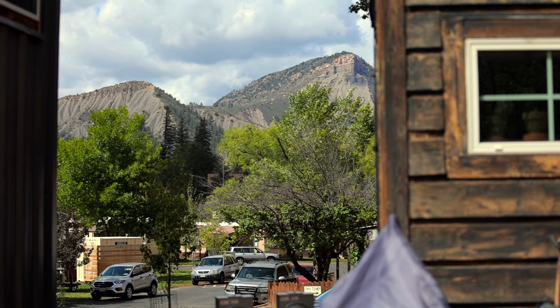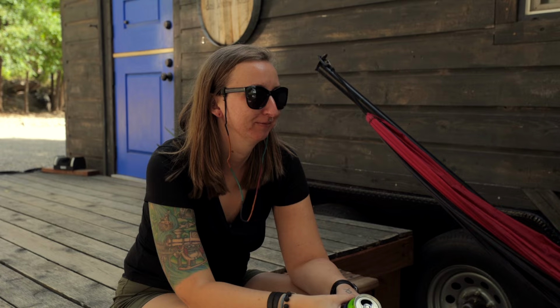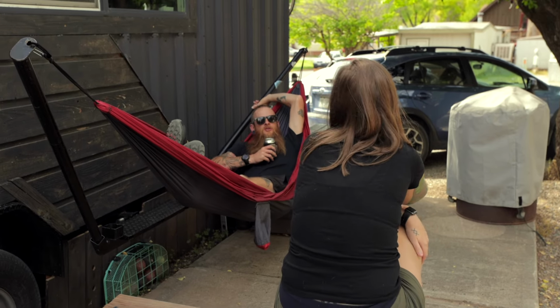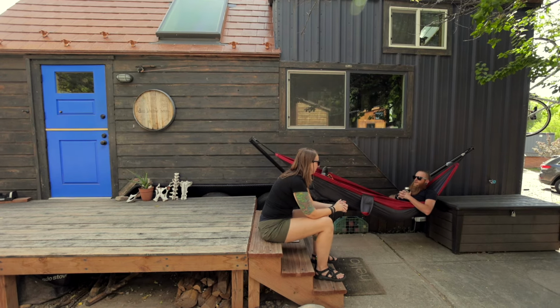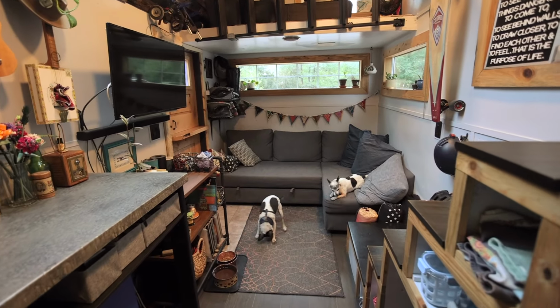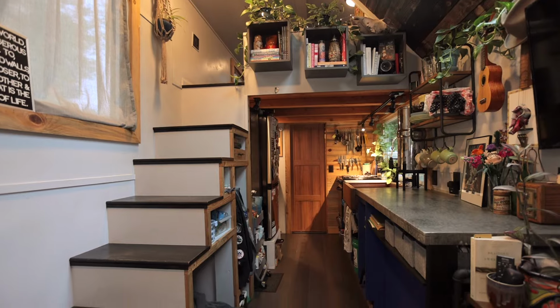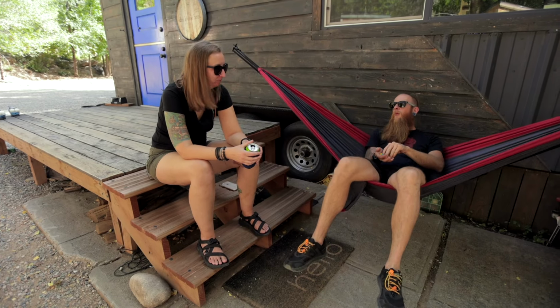Being of the millennial generation and knowing that we would never be able to afford a home, we like the idea of having something small that we would eventually own, and we do, and just not have all that excess space. Excess is kind of a theme in our American culture, and you know, we have everything we want and we need inside this house, or underneath the house, or hanging off the house, but it's all right here, and we don't have the room that you just throw all your junk in, and it's kind of perfect for us. And being on wheels is good too.